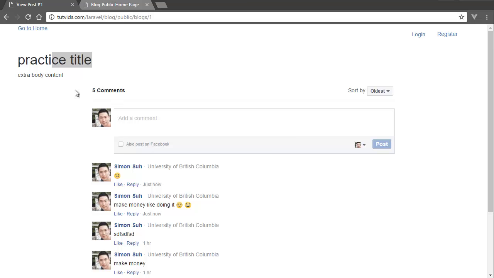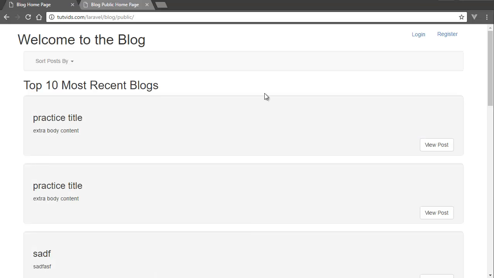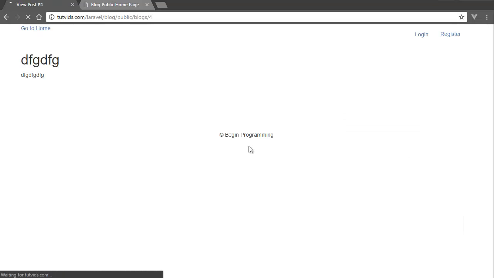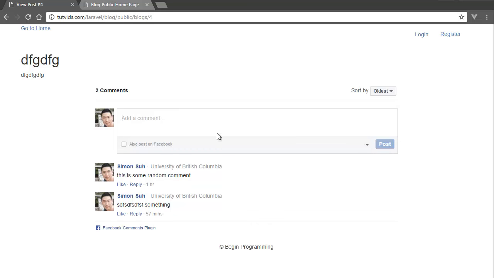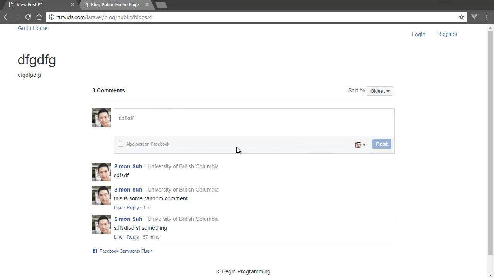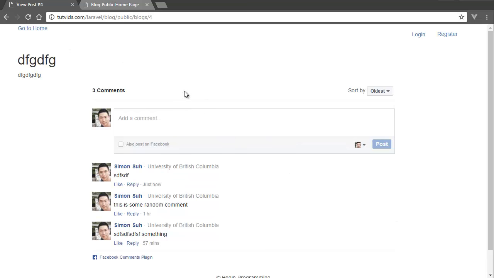Okay, so having said that, we have the comments, and I have a go back home button. So it's really simple. We can go down to this one. I think this one doesn't have any posts. No, it does. So I can add more posts there. So we're going to dynamically load the comment system, and that's what's going to make this feature valuable. So let's get right into programming this.